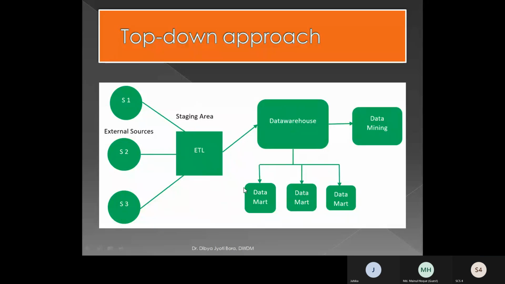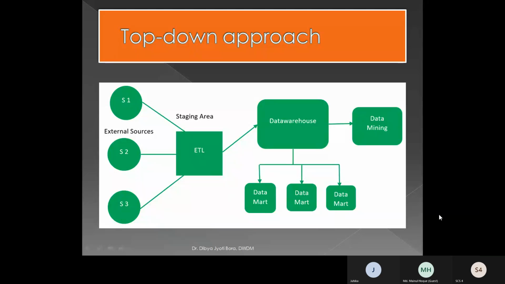We have organized the data in the data warehouse accordingly into some data marts, right? And after that we are performing what? Data mining. Okay, for this data mining you can draw an arrow from these different data marts to the data mining, because we are conducting data mining on the specific data in these different subdivisions.